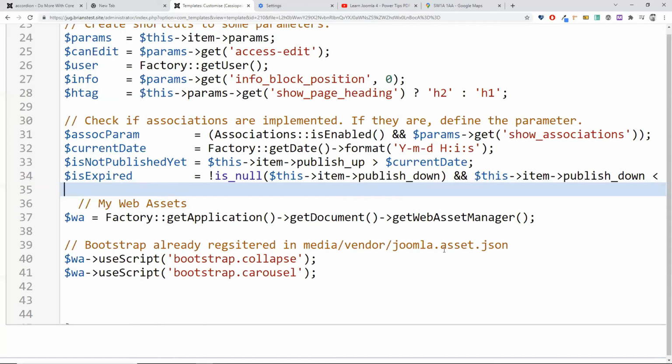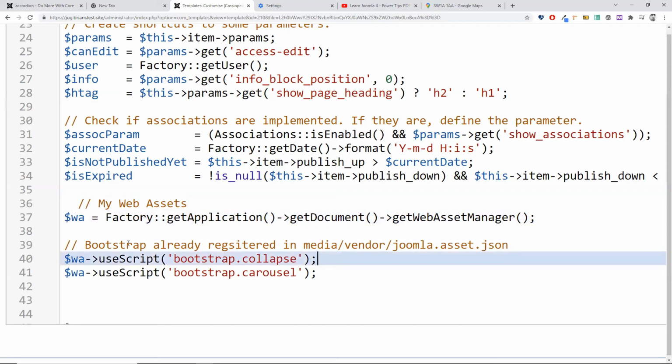I remembered this time. Joomla 4 uses something called web assets and a web asset manager. You don't really need to worry about it right now. You can learn about that at a later date if you need to. For now, all we need to know is put this line of code in to set things up.